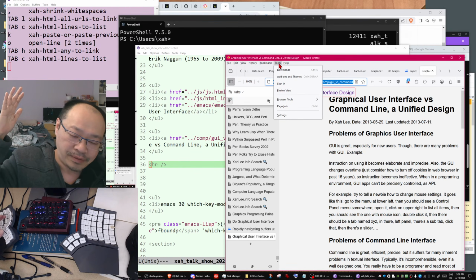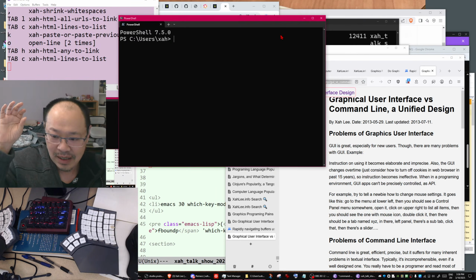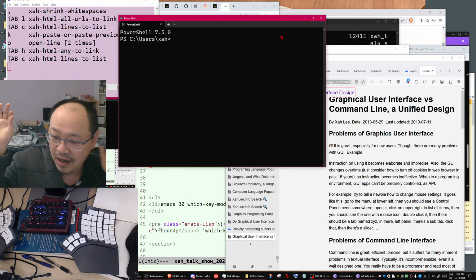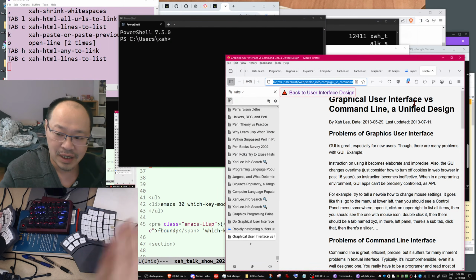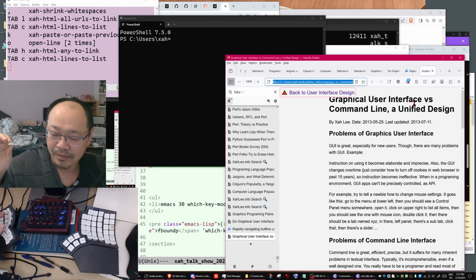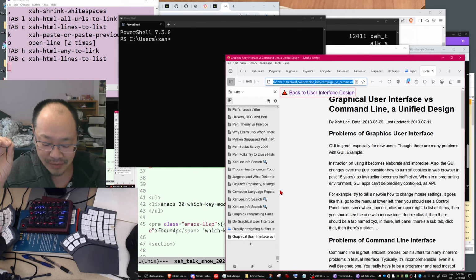Like all possible. Like in Bash, for example, you have 1,000 commands, and for each command you have parameters, optional parameters. You want to be able to encode that in a GUI and also provide options. So nobody actually does that fully. However, there are a few systems that are very close.